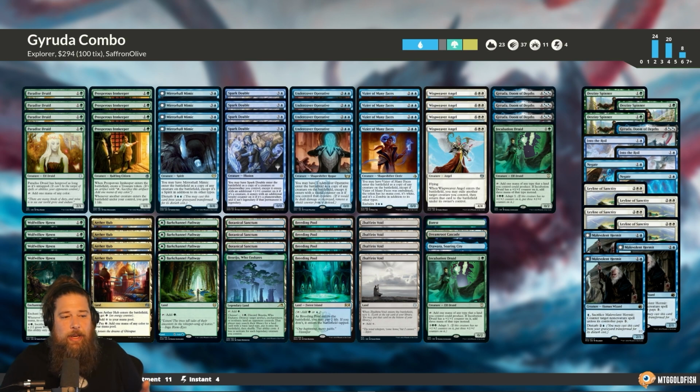Belcher really only does one thing, and you're trying to do the same exact thing every single time. So if you're looking for combo in Explorer, if you like Belcher style decks, I think the Gyruda combo is a pretty sweet option. So anyway, that's Gyruda combo.